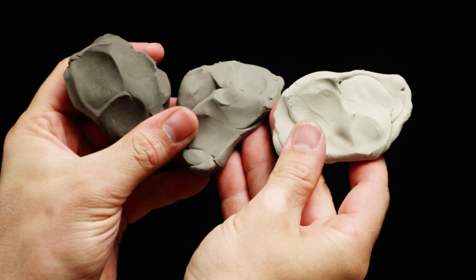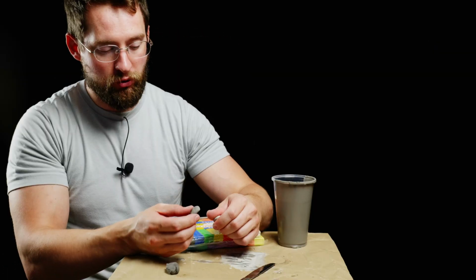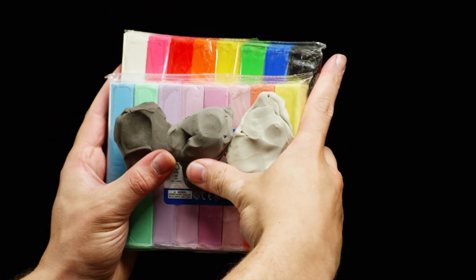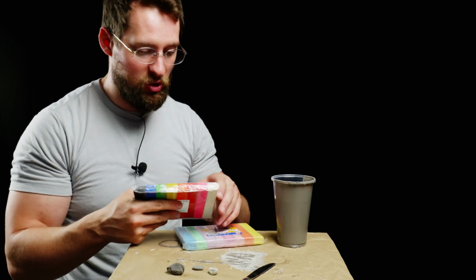So this moss green mixed with this dark gray comes out again as a very neutral gray, a little bit lighter, just as you'd expect in between those two colors. That is a very exciting result for just taking the clay, putting it into a pot and melting it.